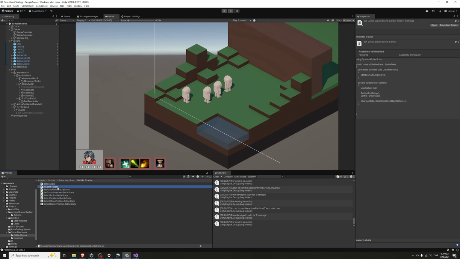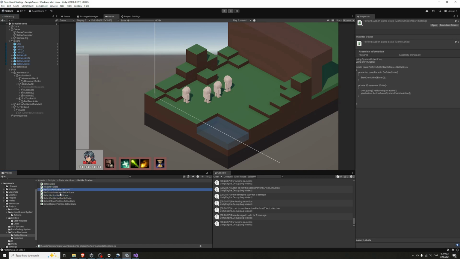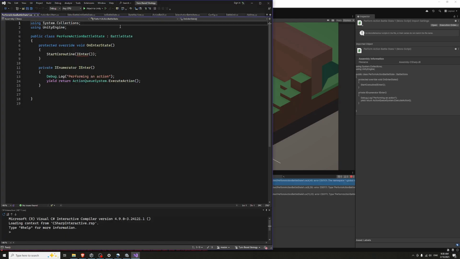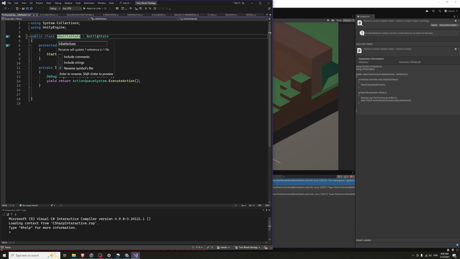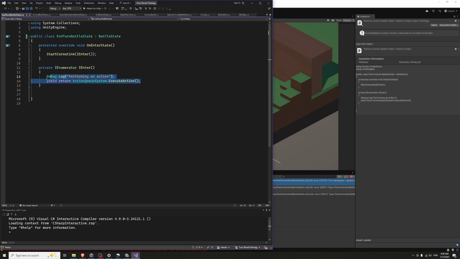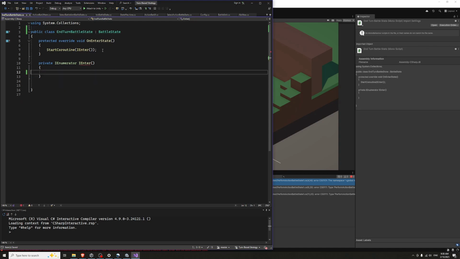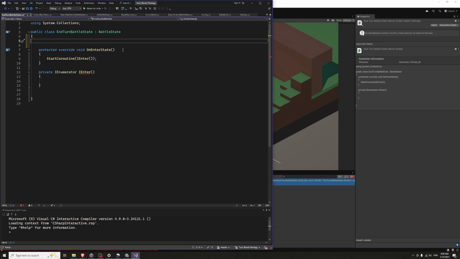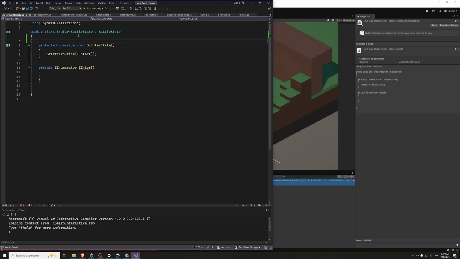So let's make an end turn state. End turn battle state. We don't actually need an event right now, so I'm not going to add it. Upon entering, I will yield 1 frame.